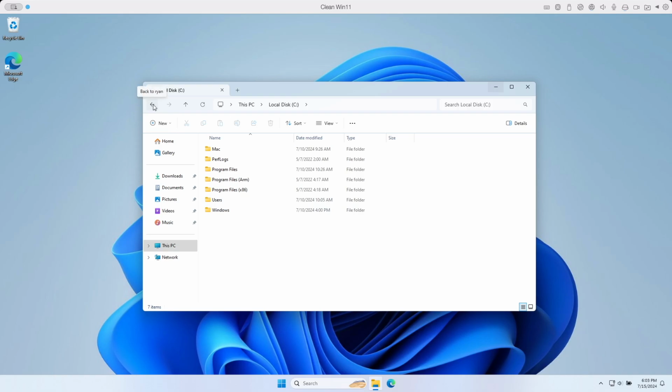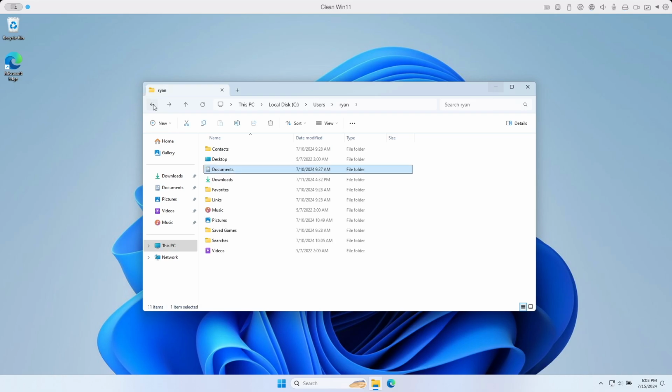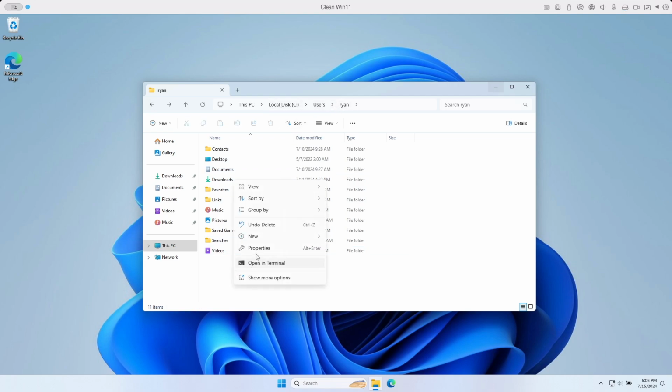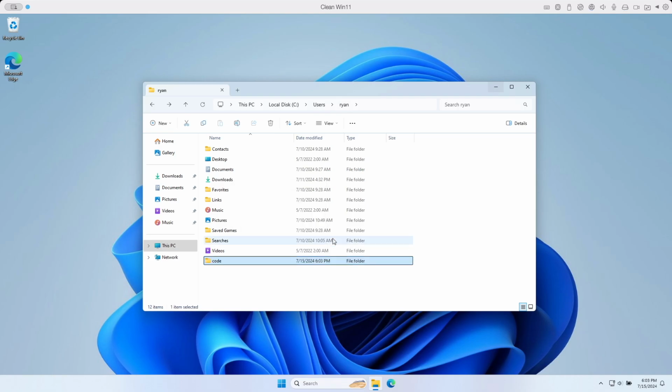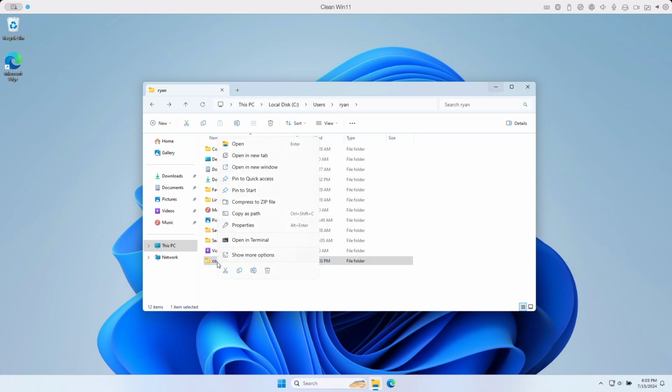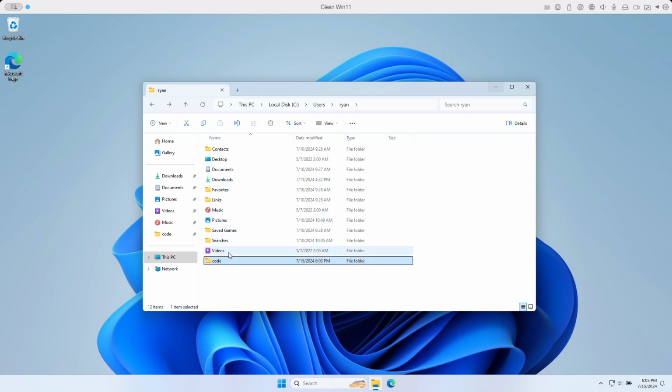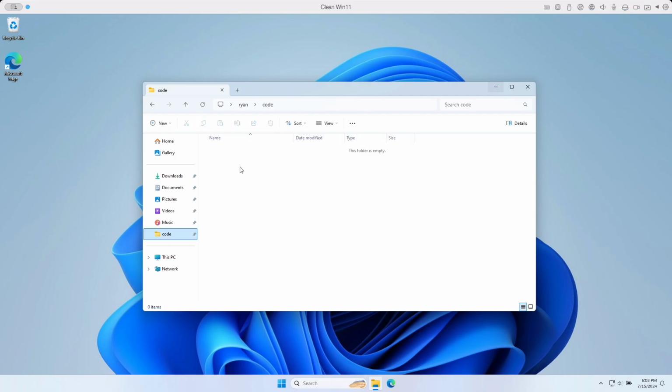So I'm going to use the back arrow here in File Explorer to go back to where I just was, which is inside C:\Users\Ryan. And I'm going to make that new folder, and I'm going to call it code, and I'm going to put it right there. And I'm going to add code to my quick access menu so that later when I want to go back and look for my code, I don't have to navigate through the directories to find this place. I can just click right here on the sidebar, and here I am inside there. I can always click up here and see the full path if I want to.